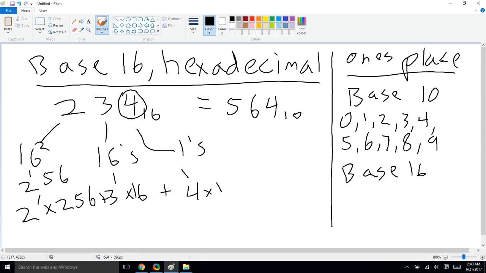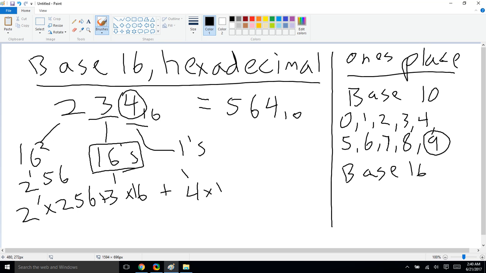Now in base 16, you need your 1's place to go up to, instead of going up to 9, what do you think the 1's place has to be able to go up to in base 16? It needs to be able to go up to 15, because a 1 in the 16's place in base 16 is worth 16. So we have to be able to get up to 15 just using the ones place, and we can't use the second digit, because that's already worth 16.